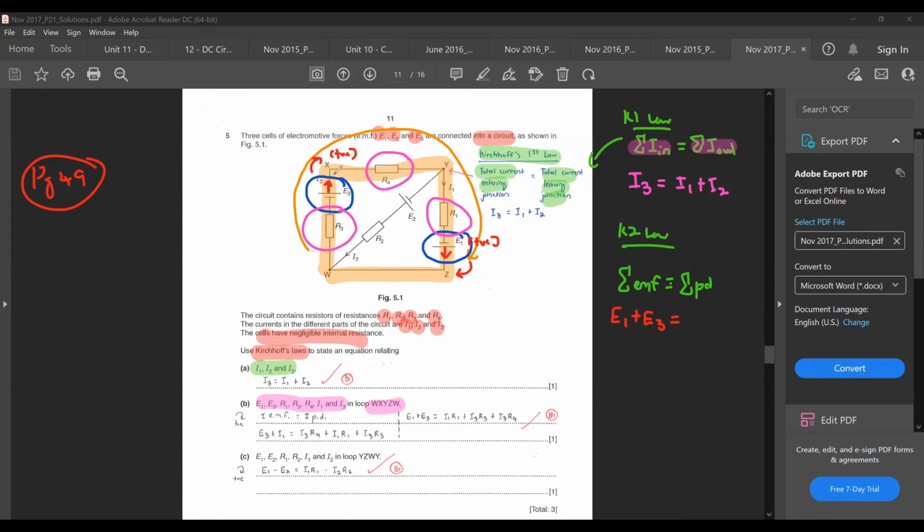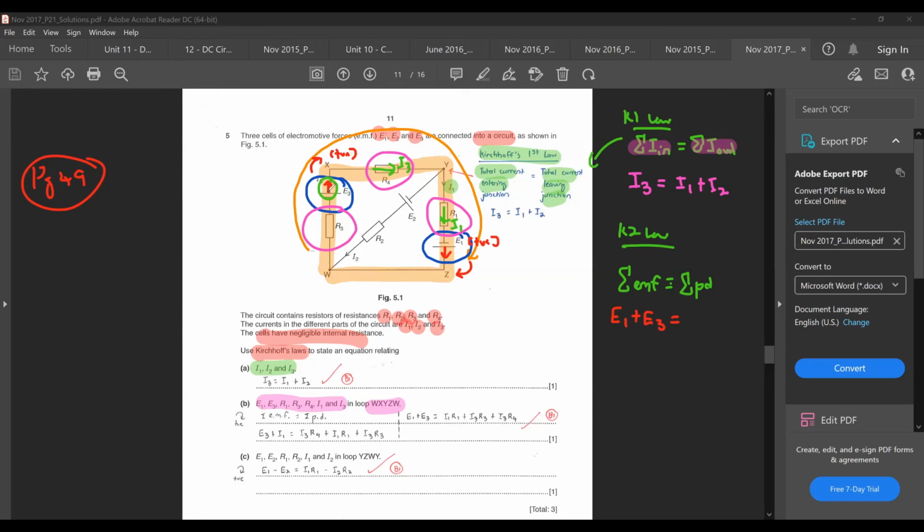If you don't have a current direction indicated in the diagram, you have to assume one. But there are cases where the question already would have indicated to you the direction of the current flowing through the resistors. So you see, in my case, I know I3 will continue flowing here. They already indicated the current I3 in your diagram. I3 will continue to flow through your R4 here. So I3 goes this way. And then you notice that I1, which is indicated in your diagram, will flow through your R1. So this one is also indicated.